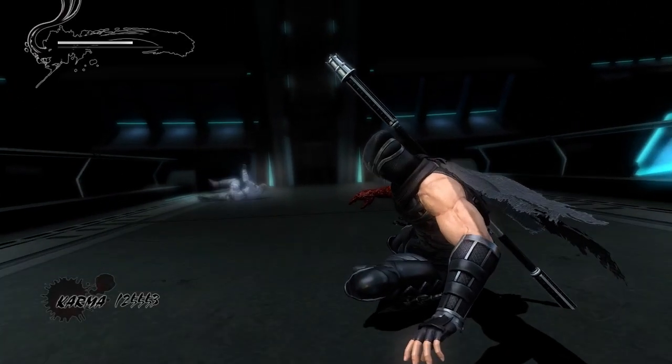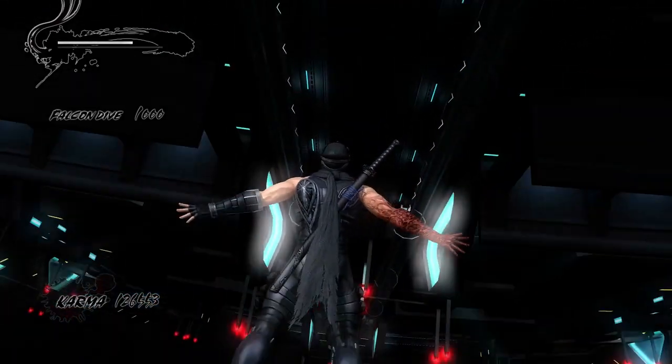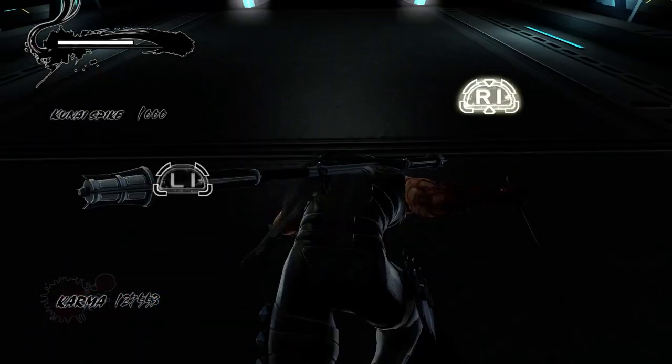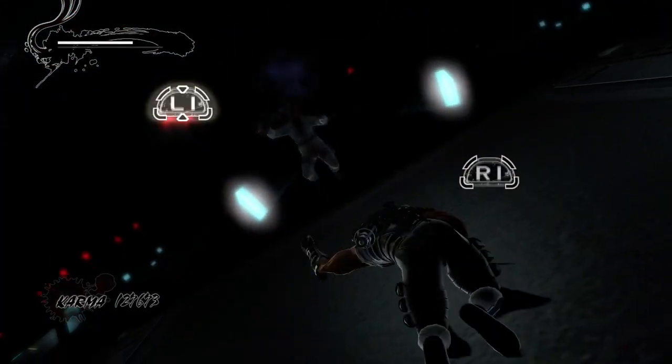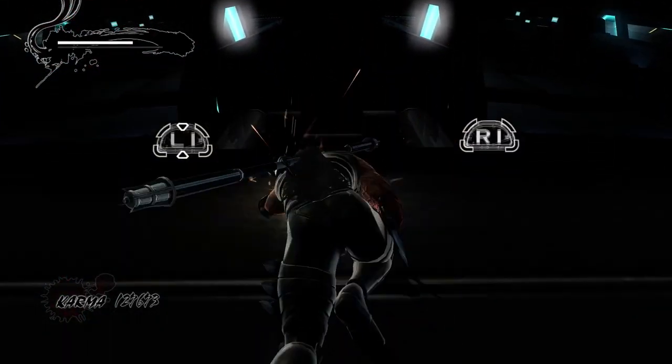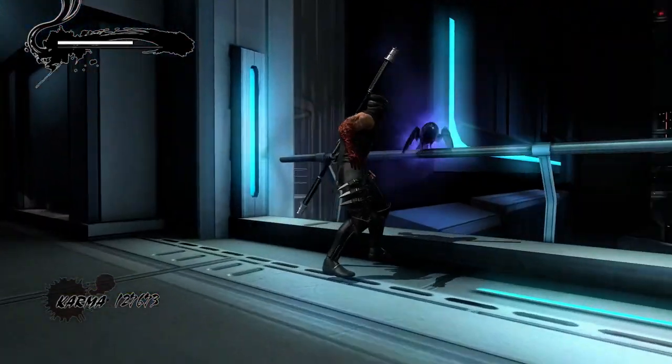Ironically, I couldn't see the prompt because I was too busy focused on the bigger prompt. So it gives you the big L1 and R1, and I'm like, what does that text say? What is that glowing thing? Oh, shit! Oh, burb. Hello.